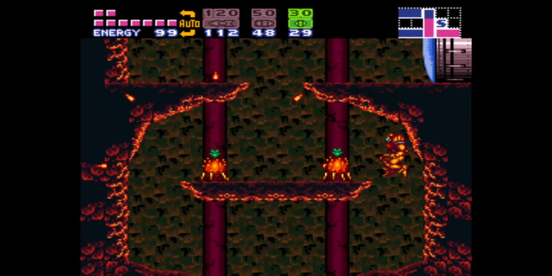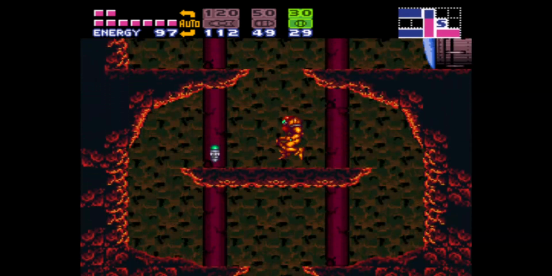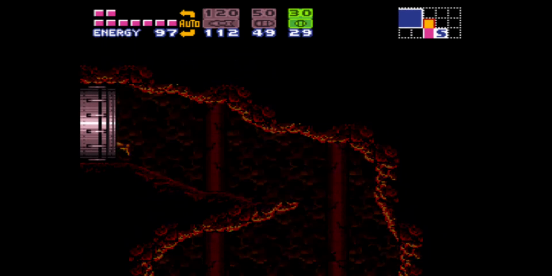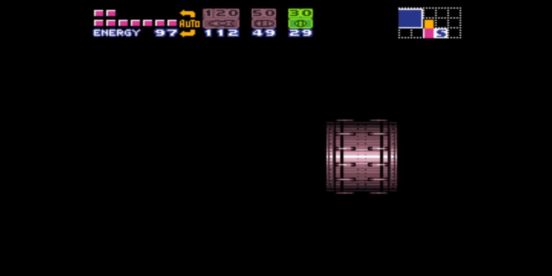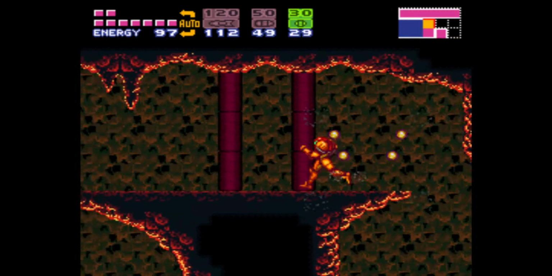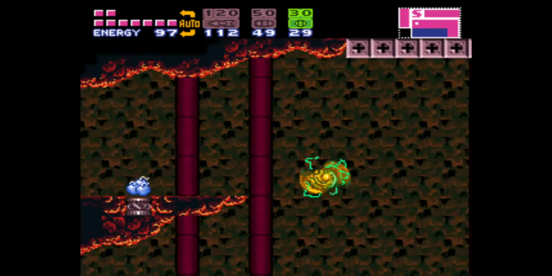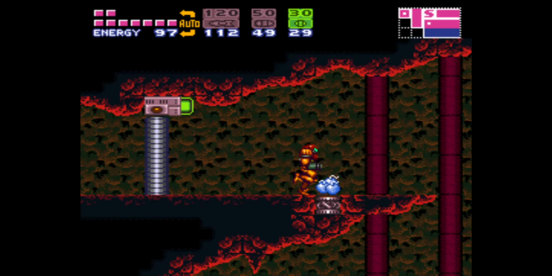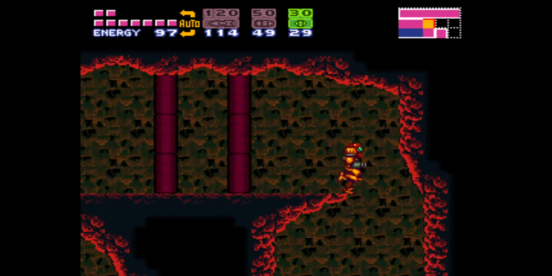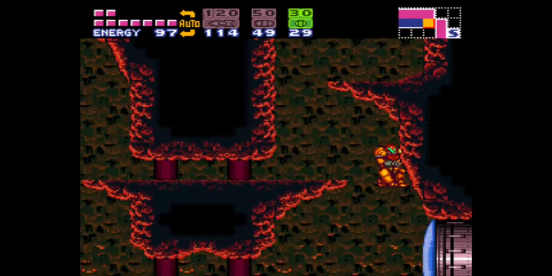I forget what this item was over here. Not huge, but we'll just grab it since we're here. Yeah, okay. Even more useless than I thought. You're able to peek at that item from the other side when you first get down to Norfair.